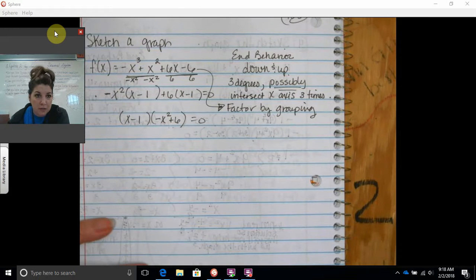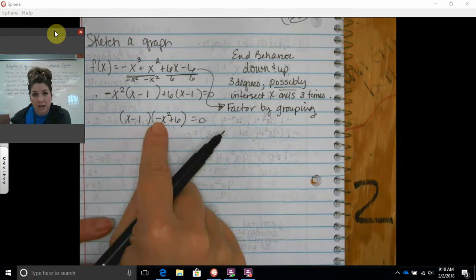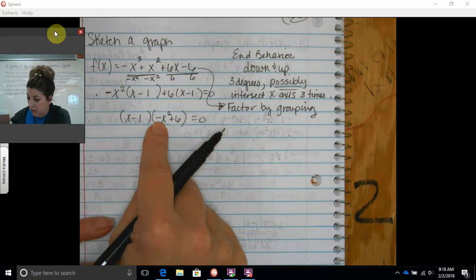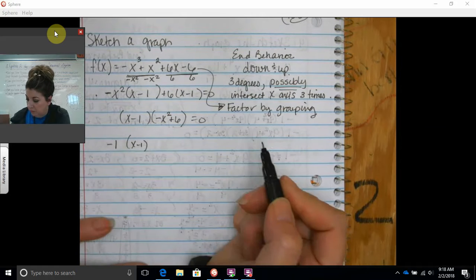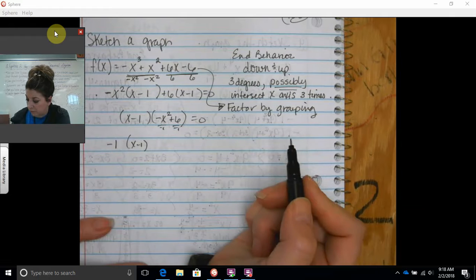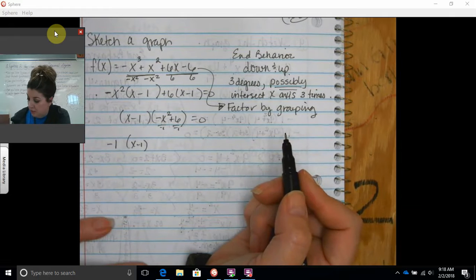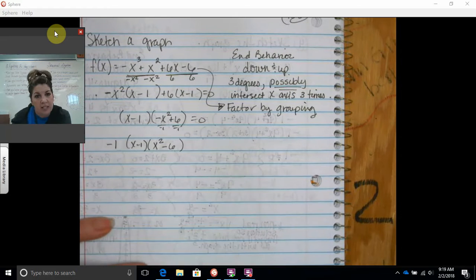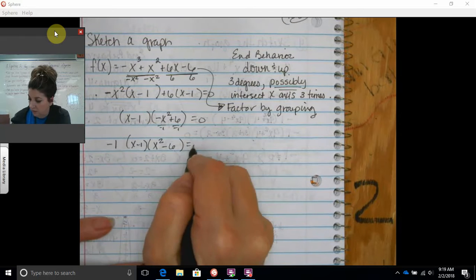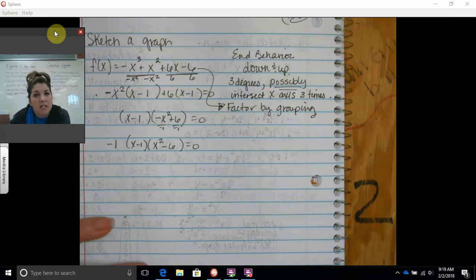Now, if we were not solving, we would want to make sure we factored out that negative. Well, let's just go ahead and factor it out. Factor out a negative 1, not from x minus 1, but just from negative x squared plus 6. So we would be left with positive x squared minus 6. Is that a difference of 2 squares? No, because 6 isn't a perfect square, right? So could I factor it into 2 numbers that multiply together to get negative 6 and add to get 0? Is that possible? No, so I can't factor anymore, right?